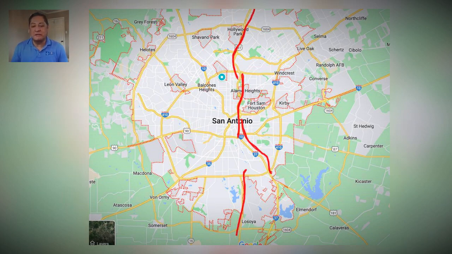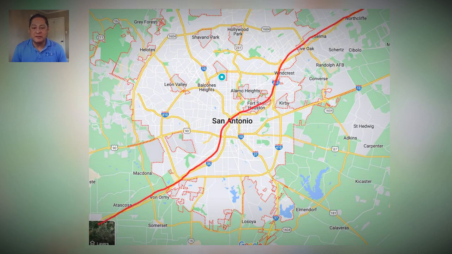All right, so now that you know about the inner loop and outer loop of San Antonio, it makes it pretty easy to go from there because then we can lay it out like a clock. So starting at high noon, right in the middle is Highway 281, and you can take that all the way up to just south of Dallas, I believe. And then taking it south, it'll go all the way to the border between the US and Mexico. Then if you tick over to about the 1 o'clock area, now we're going to have I-35, which runs all the way up through New Braunfels, Austin, Dallas, Kansas City, and basically terminates up in Minnesota, right near the Canadian border.